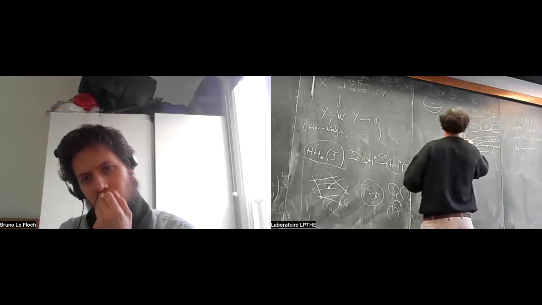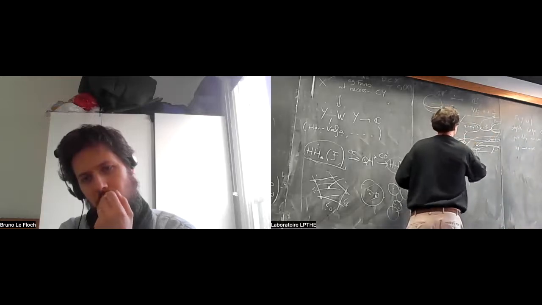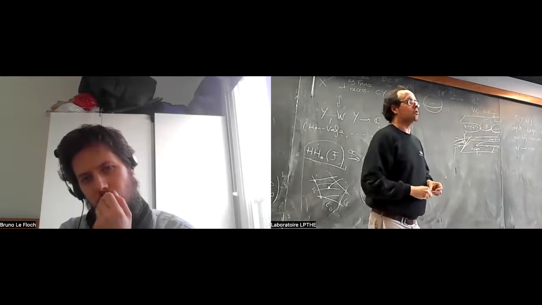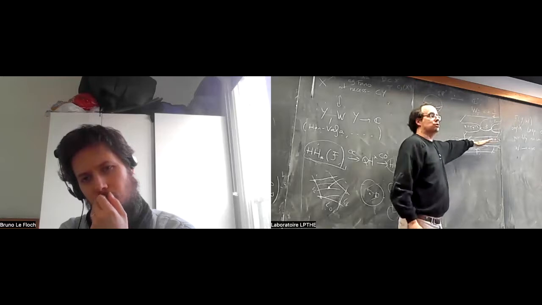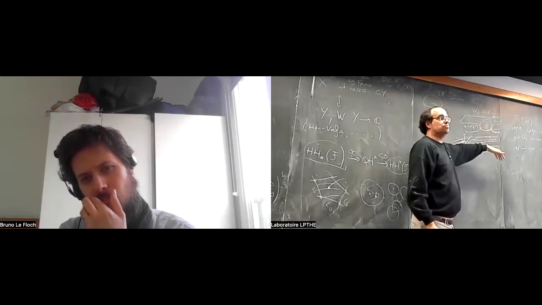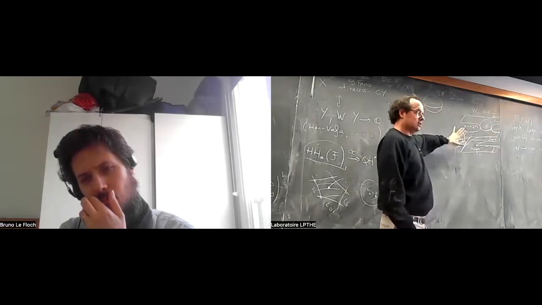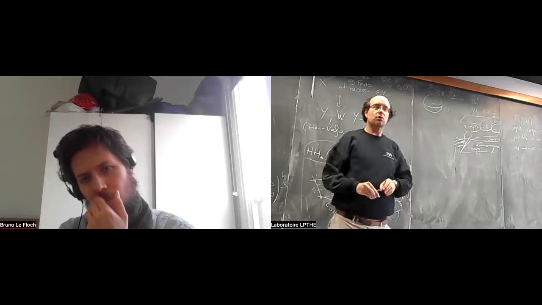Do you insist that they all go in the same direction at infinity? I insist they all go to the same direction at infinity, or I could say there's a forbidden direction, which is a ray at minus infinity, where none of them go. I don't really care whether they go exactly in the same direction, or if they go in a range of directions, but the basic rule is there's a forbidden sector.